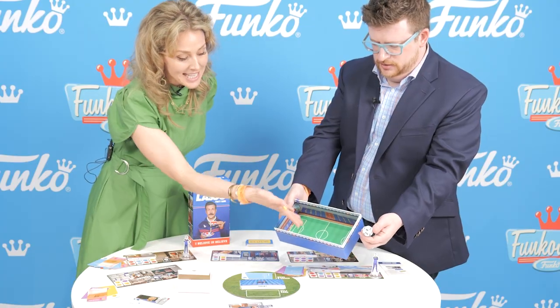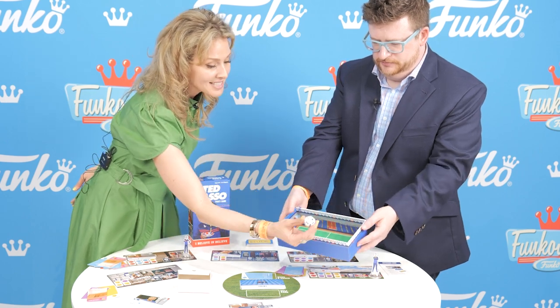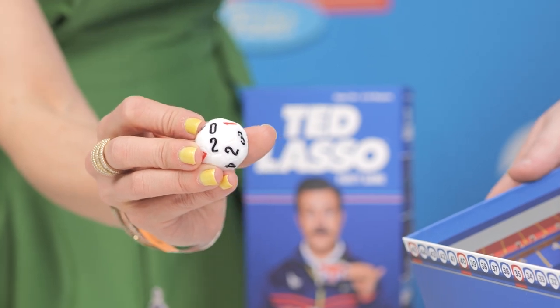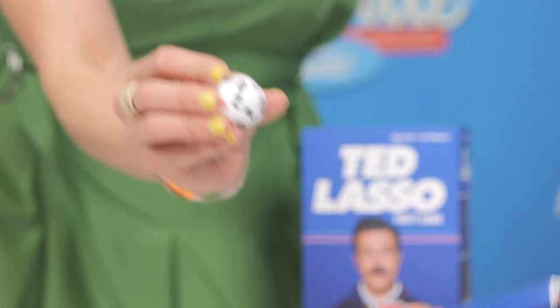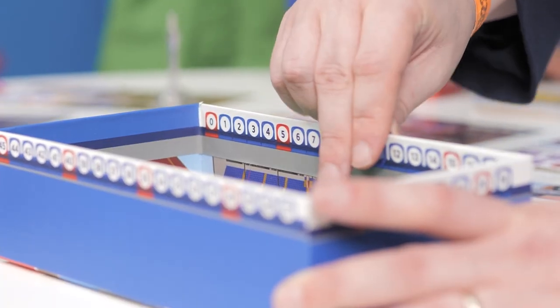So you can see inside of the box is the football pitch where we're gonna be rolling our die. It's a custom die, and of course, because this is soccer, we know that you can get a 0 on this, so it's not a guarantee that you're gonna get that. The goal of the game is to get to 45 points by the end of 4 rounds.